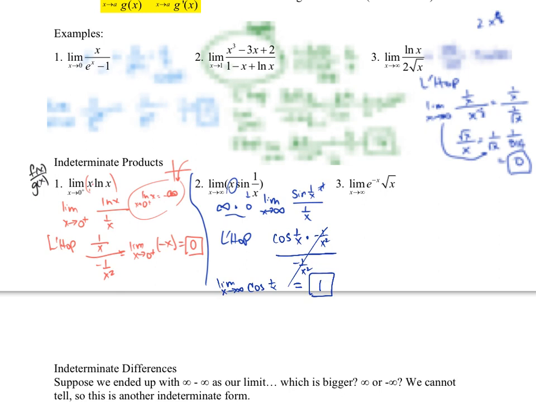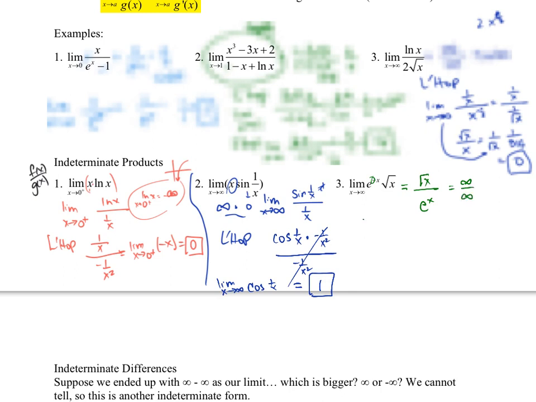So let's move on to this next one. On this next one, we will take a look at what we got. We've got the limit as x goes to infinity of e to the negative x times root x. So we go ahead and rewrite this. We're going to say that this is going to be root x over e to the x. It's easier to take this negative and just put it on the bottom as a positive. When I plug this in, e to the x is e to the infinity, which is infinity, so I end up with infinity over infinity, which does not work.